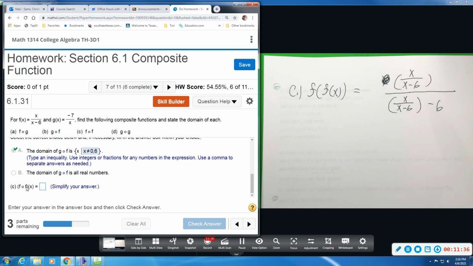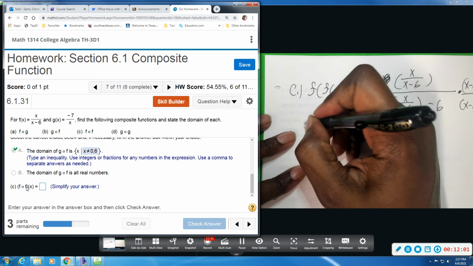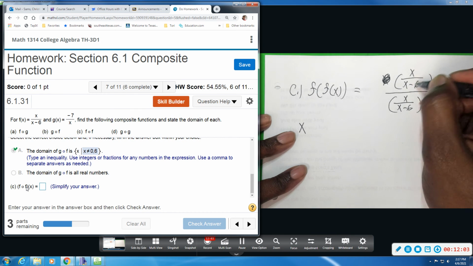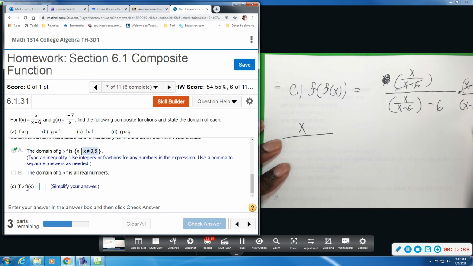So again, we had that scenario where we got a fraction in the numerator and the denominator. Common denominator, they're both the same, is x minus 6. So to solve this, we're going to multiply x minus 6 on the top and x minus 6 on the bottom. Whole reason being is it will eliminate the denominator in both cases. So when I multiply x minus 6 here, it leaves me with x on top because it just crosses out the bottom. So just left with x over this.